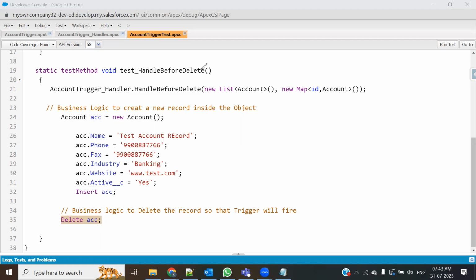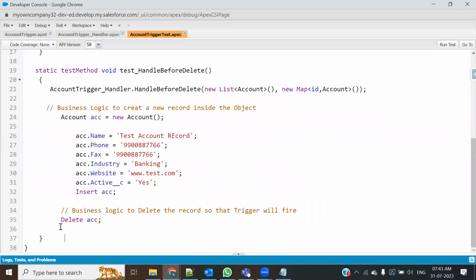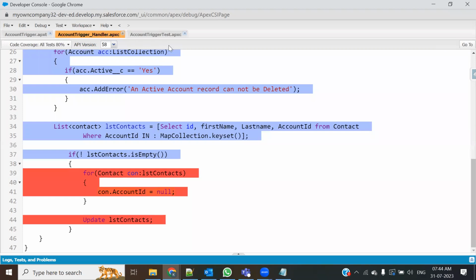Before deleting that account, the logic which you have implemented, iterate all those contacts which are related with that account, iterate all of them, right? And then just contact.account id equals to null कर दो और उसको update कर दो, and after updating, delete that account. So this way you are also going to cover this portion. ये जो पोर्शन अभी कवर नहीं हुआ है, ठीक है?